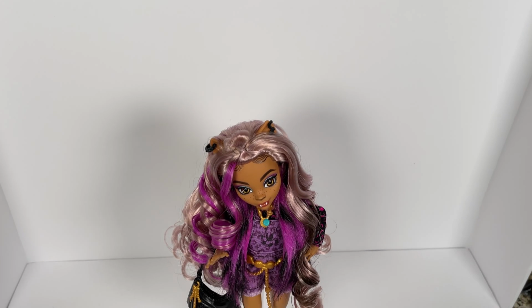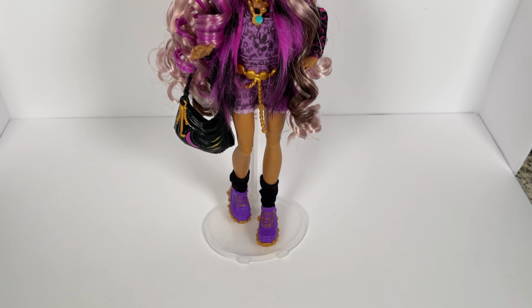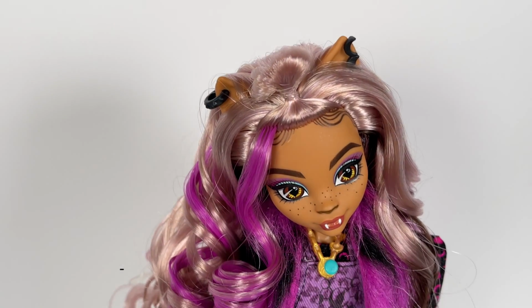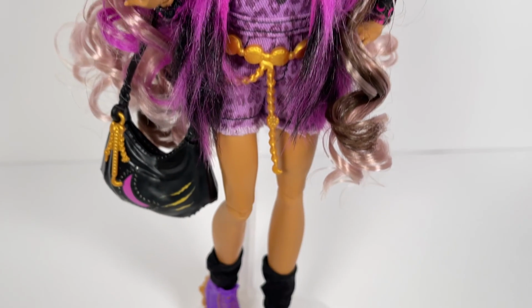Alright guys, and this is Clawdeen Wolf after her restyle. Yes, this girl, she was definitely a challenge, but I think when you're dealing with polypropylene hair, it just takes a little bit of patience, a little bit of time, and you can really get a really nice result that almost looks like, you know, saran and nylon.